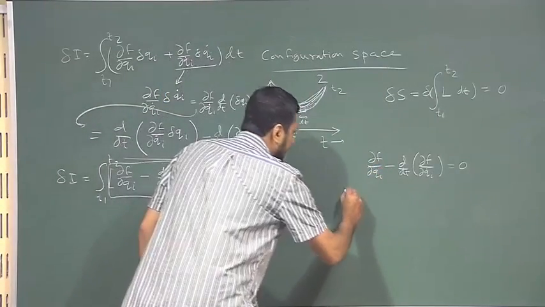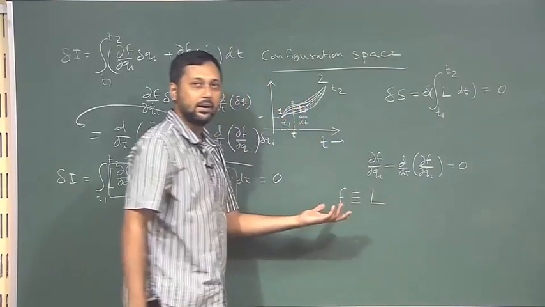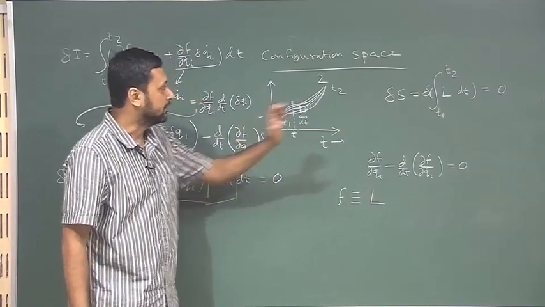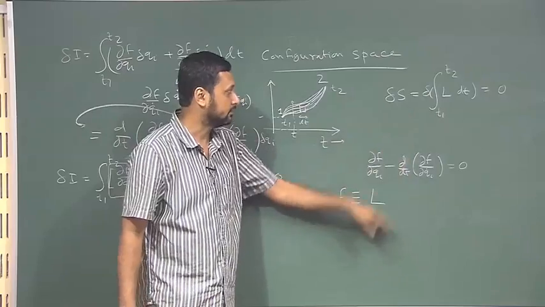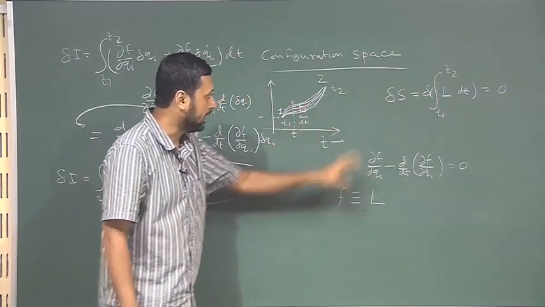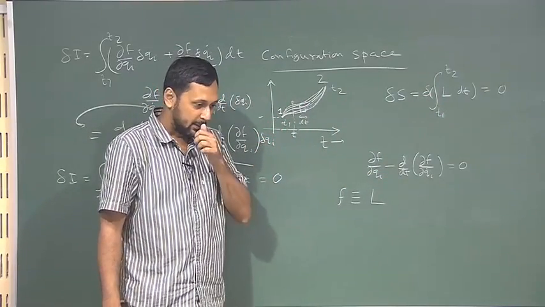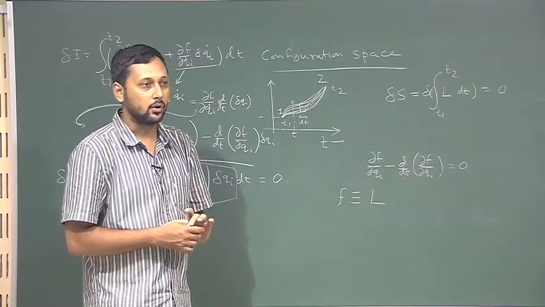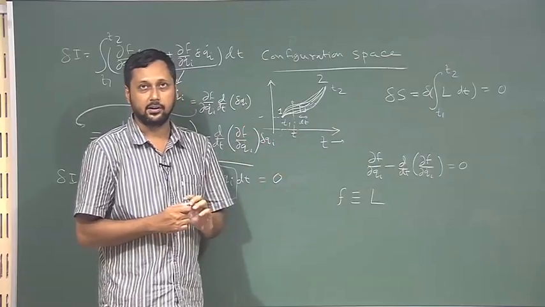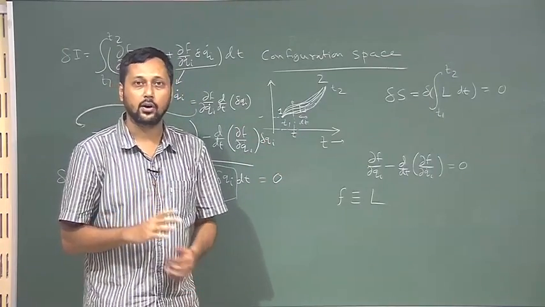If we set f equivalent to L, then we get back the standard Lagrange's equation of motion, starting from the principle of least action. So, basically if we start from the principle of least action, taking this f equal to L, we get back the familiar form of Lagrange's equation, right. So, Lagrange's equation, although we got it previously starting from D'Alembert's principle, this is a lot more fundamental, because here we do not have any prior knowledge.